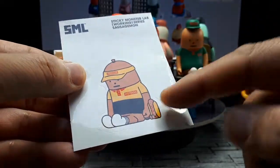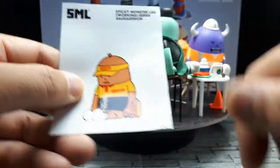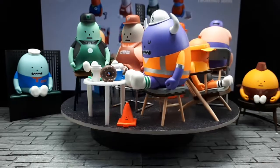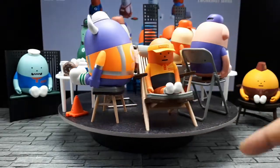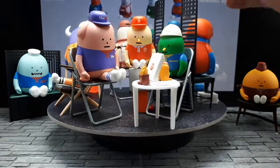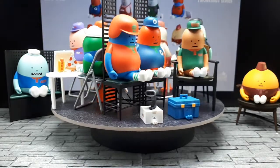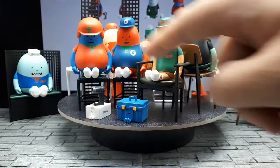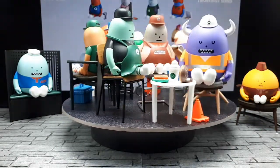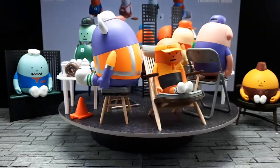Alright, so if you're unfamiliar, all these things literally are stickers. I'm not sure what I'm going to do with them, but I have a bunch of 1/12 scale chairs. I can't say who made most of these chairs. These are like a model kit, these folding chairs. But these designer chairs here, I forget, I bought them, they're quite old. They must be at least 10 to 15 years old. So you'll just have to look up 1/12 scale designer chairs and see what comes up. I'm sure there's many new ones out there as well.